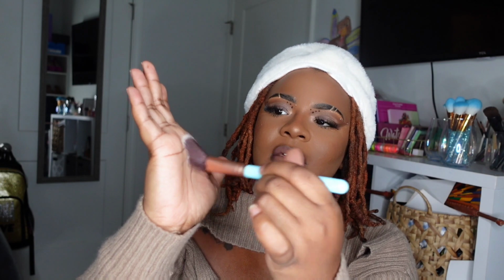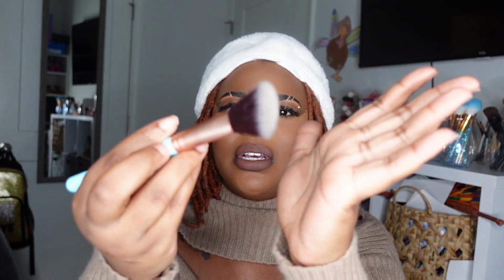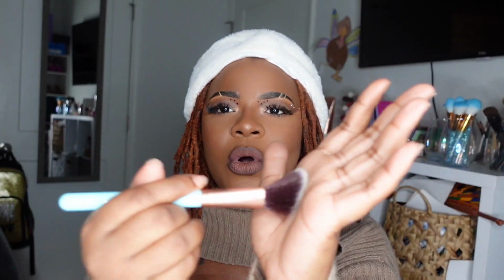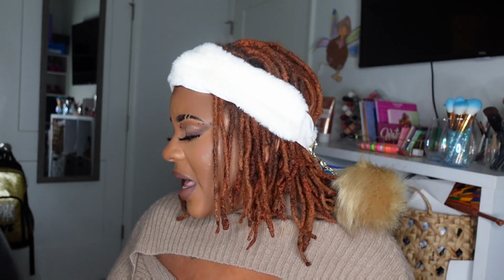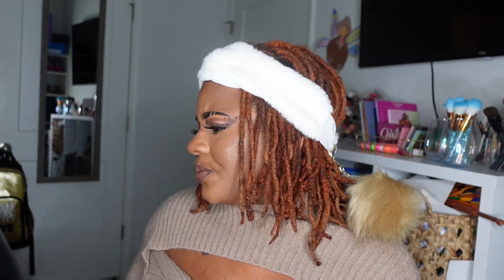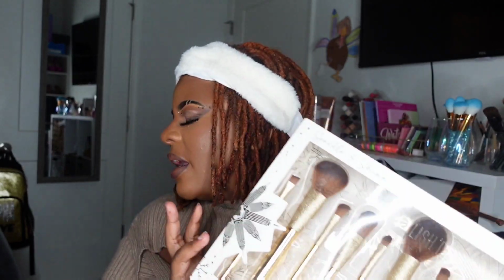This is the angle brush. Let's see the texture. All of this is too soft. I feel like the angle brush helps with contouring the cheekbones, right? It needs to have some firmness so that you can stay in place. This is just not going to do that. Y'all see how it has no control. I don't like it. This is probably just going to be a decorative brush for me. Honestly, I might not use it at all. I know I said I would use it for a duster, but I very rarely need to dust. So that's more than likely going to be a decorative brush. And since that may be a decorative brush, this may be as well.